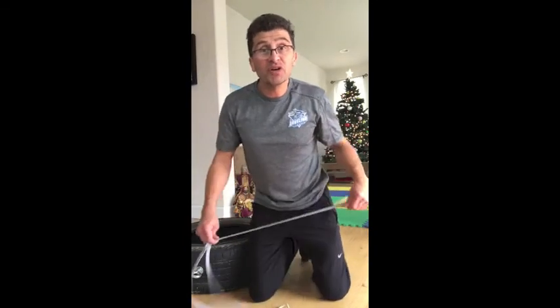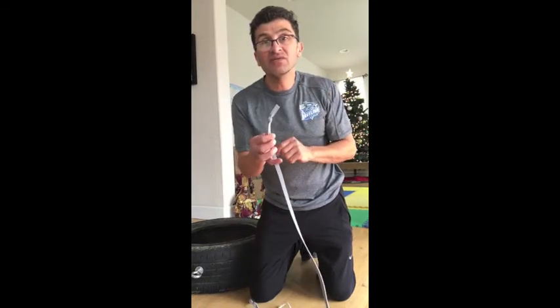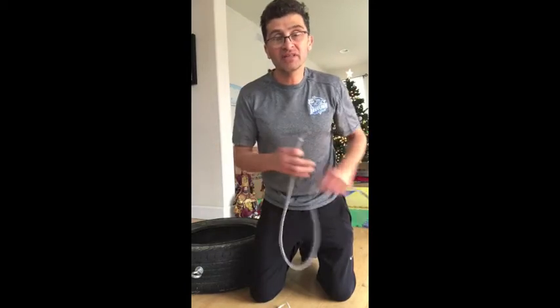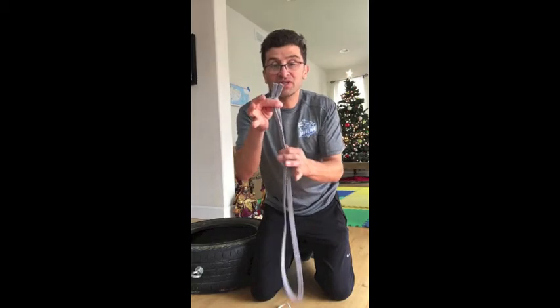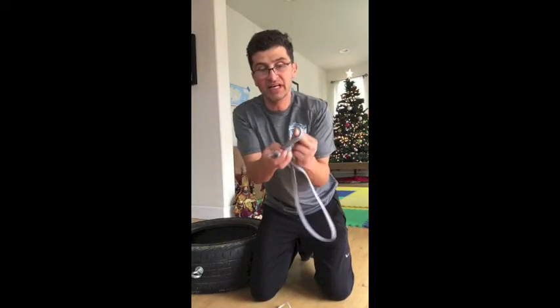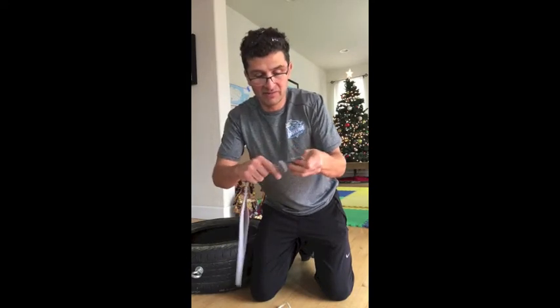Okay, the next step is going to be to prepare your bungee rope. Here you have 5 feet of bungee rope. I always tie a knot on the ends of all my ropes, right here, a knot on both ends. So we're going to take the one bungee rope, put both ends together, and just do a simple knot here. You can do a double knot or just a regular loop knot.